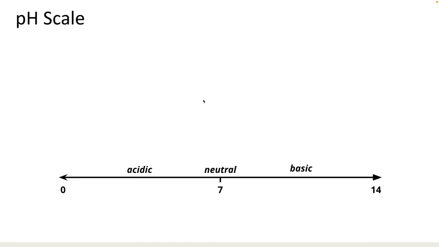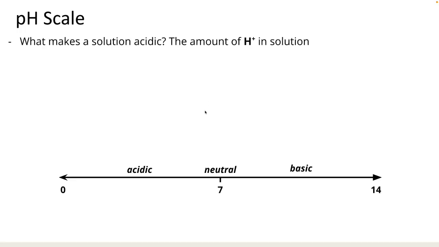pH, I'm sure it's something you've seen at least in passing, a very commonly used scale to measure acidity and basicity of a solution. Up until now, you've just sort of been told that it's measured on a scale of 0 to 14, with 7 being in the middle. And you might have asked yourself, that's a strange scale. Why is that the case? Well, we can start to explain that with what we've looked at with the ionic product of water.